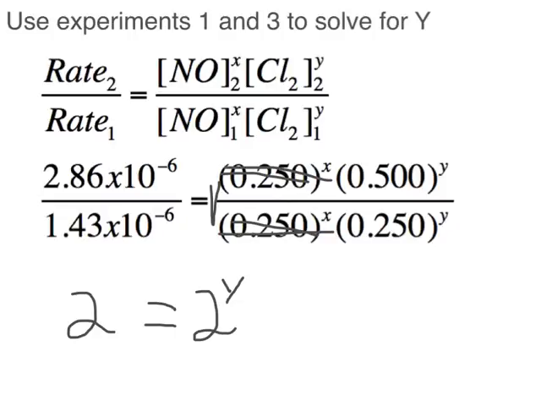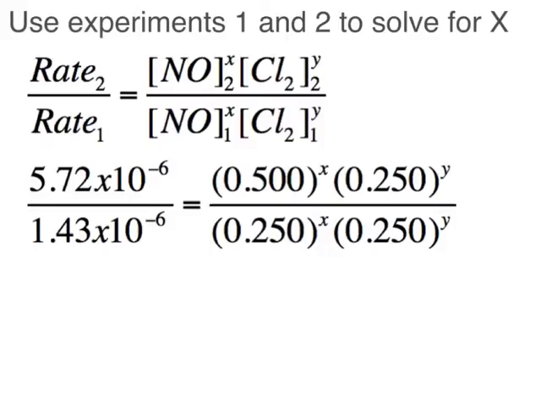Now, 2 to the y equals 2. What does y equal? Well, y is an exponent, so it can only be a whole number. Well, that's not entirely true. In this case, it's only going to be a whole number. It can either be 0. 2 to the 0 would not equal 2, though. It can be a 1, it can be a 2, it can be a 3. But what's 2 to the 2 power? Well, that would be 4. So that's not right. So y has to equal 1. So the value of y in this equation is 1.